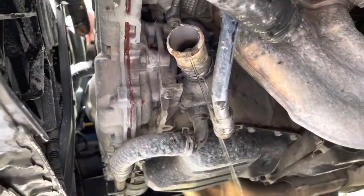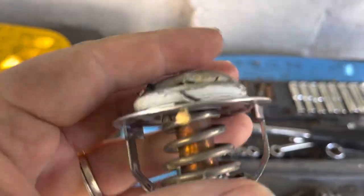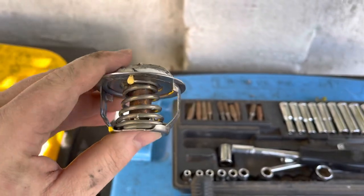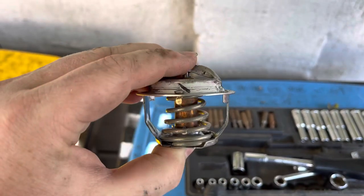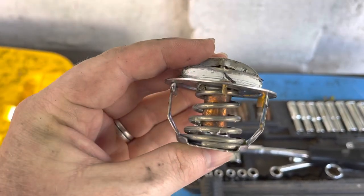Next one is the thermostat, and that's what we're really hoping it's going to be. Alright, so here's our thermostat. Good news and bad news. Good news is it's not like completely caked with sealer, which is also good news for the rest of the system. Hopefully it's maybe not as bad in there as we feared. But that means, you know, not sure if this is the problem.